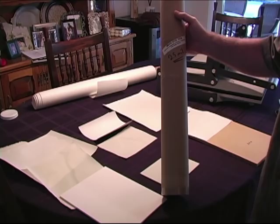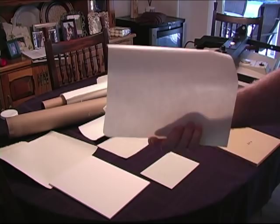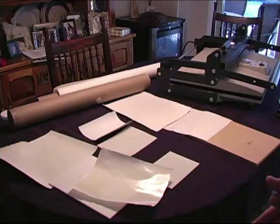The film will come in a large roll like this, and you simply cut the size of the piece that you need. The film has got three pieces to it. On the back, there is a piece of paper. In the middle, sandwiched in between the paper and a piece of Mylar, is the glue. Let's talk about how you get the glue to adhere to the panel and the canvas or linen first.